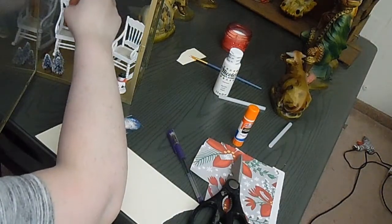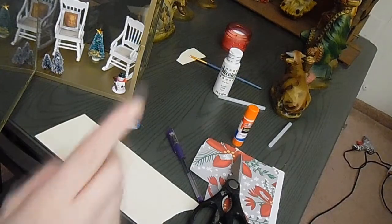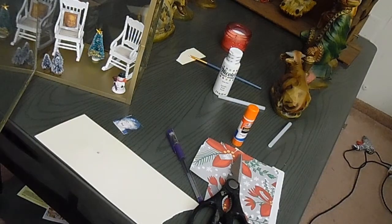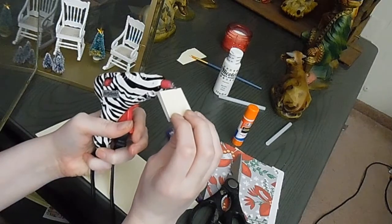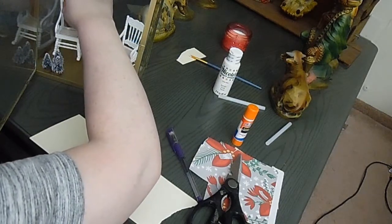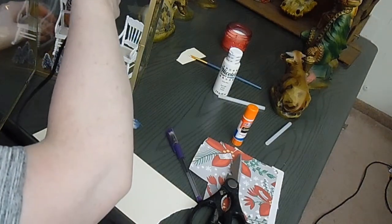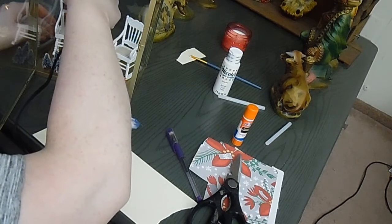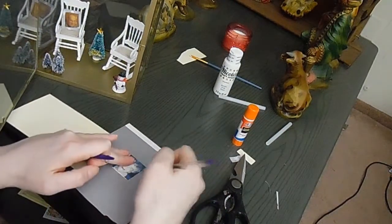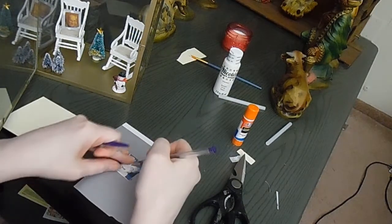And let me just put them right here. Yeah, that looks good. I'm going to glue this down before I get going with this one, and I think I'll just silently do this so I can fast forward it for you guys so it'll be faster. I'm actually going to measure this one just because it's shaped a little bit more awkwardly, this photo, so let's measure it.